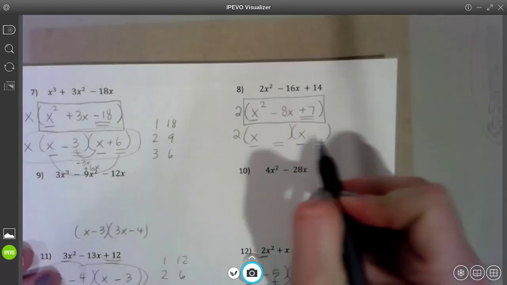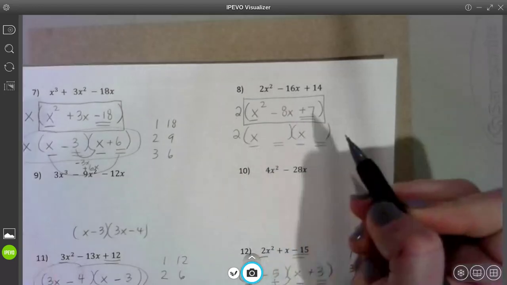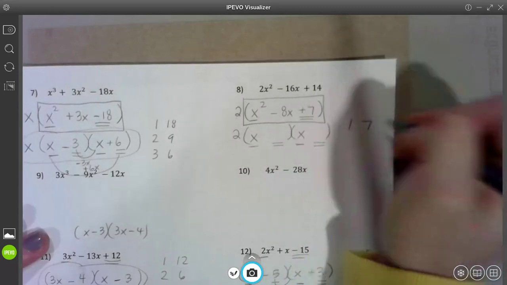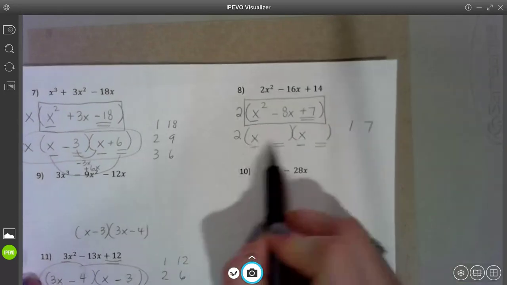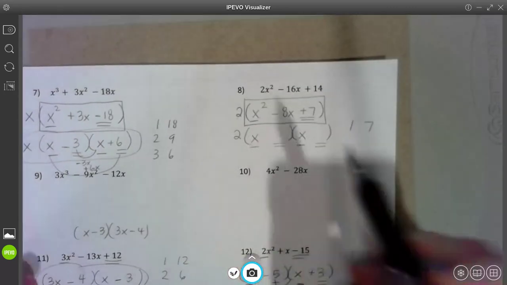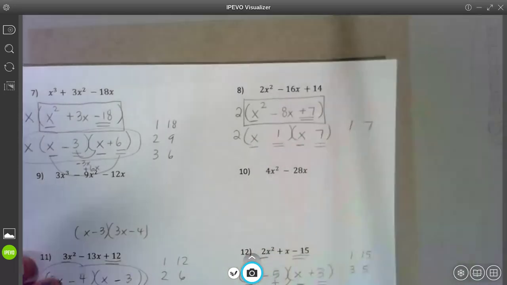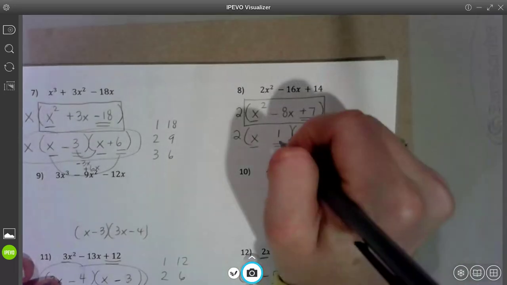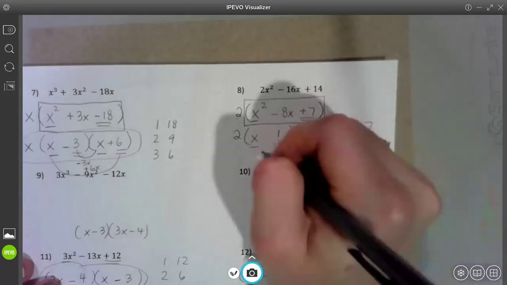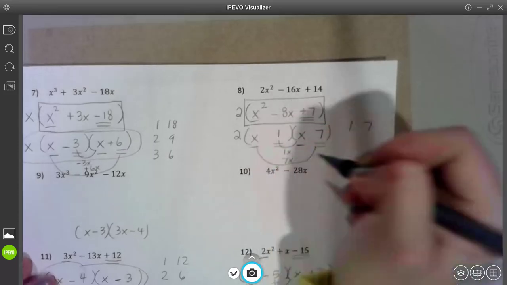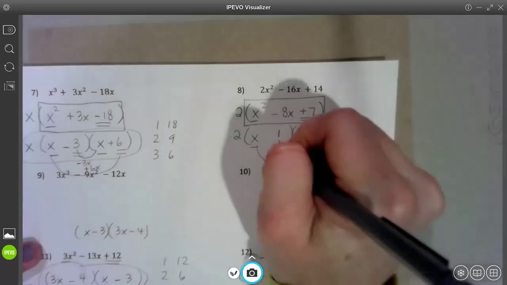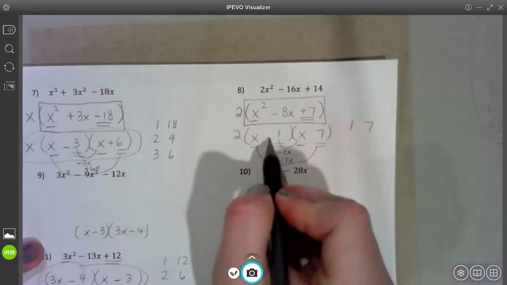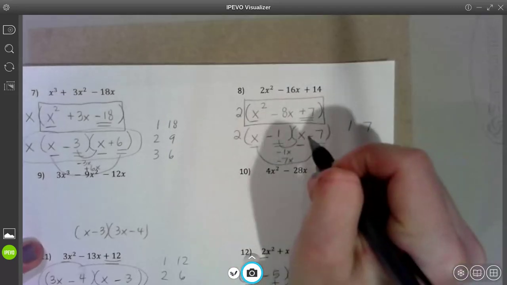All right, well, if I'm only allowed to put numbers that multiply to 7, what options do I have? Well, guys, not a lot. There's only two numbers that multiply to 7, 1 and 7. And since there's no number in front of these x's, it would not matter where I put them. So throw them in, 1 and 7. And let's see what my rainbows get me. 1 times x is 1x. X times 7 is 7x. Could I get a 1 and a 7 to go to an 8? Yeah. But guys, I got to go to a negative 8. So that means I need them to both be negative. So I would need a minus here, and a minus there to make this work.